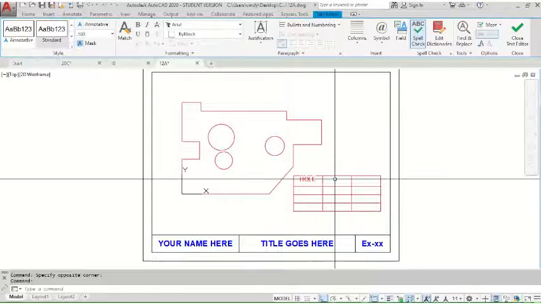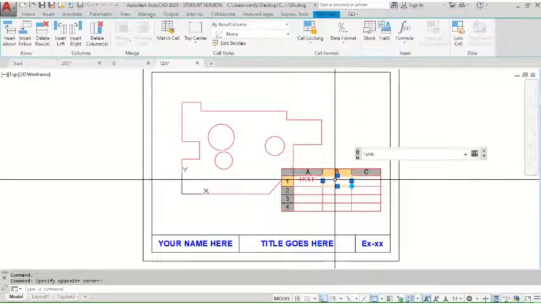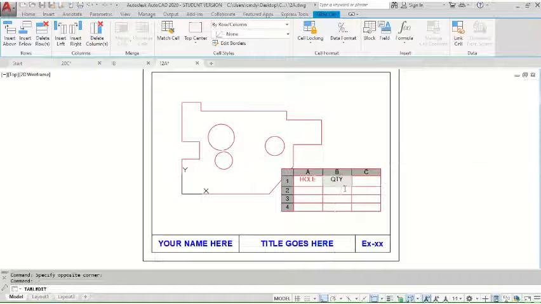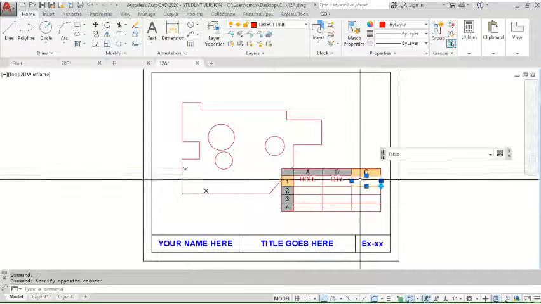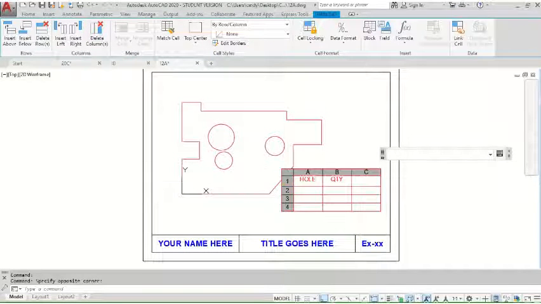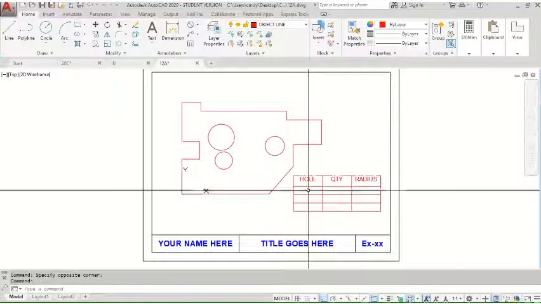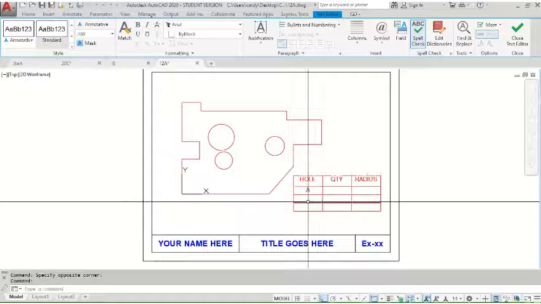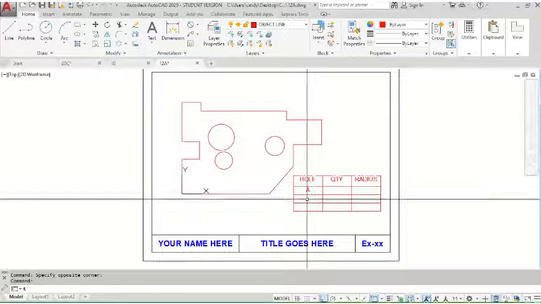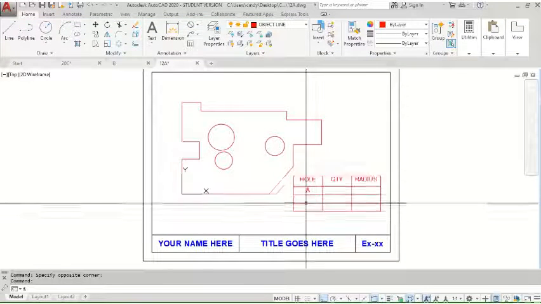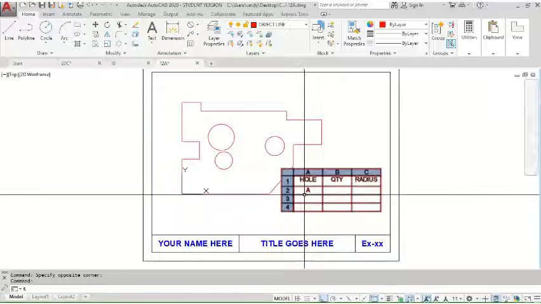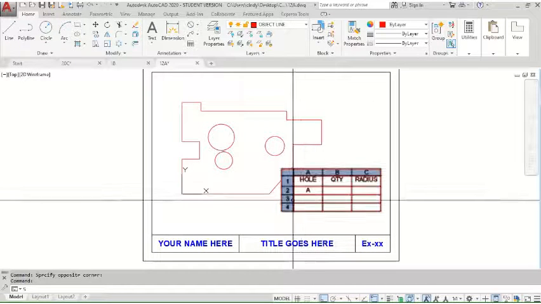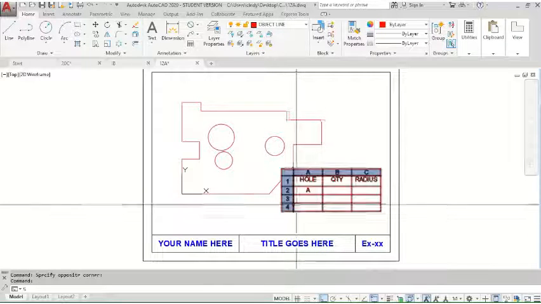So I'm going to enter my data. First one is whole. Next one is quantity. And the next one is radius. Then we have A. Sorry, I clicked outside this for a second and now it's all unselected on me.